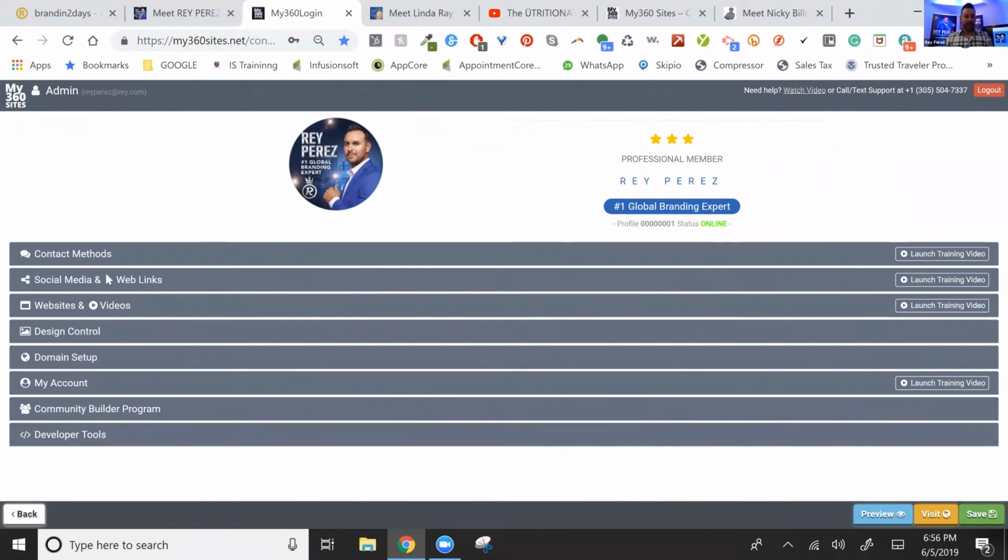So for me, for example, I have a QR code on my 360 site. Actually, you know what? Let's use Nikki because he has a QR code as well. Now, I want everyone on this call to understand only iPhone and some of the latest Androids have it built in. So you have to be observant of what type of cell phone the person has.